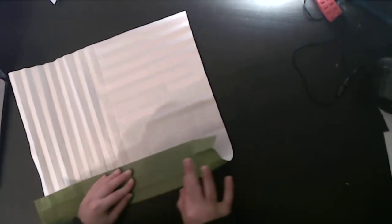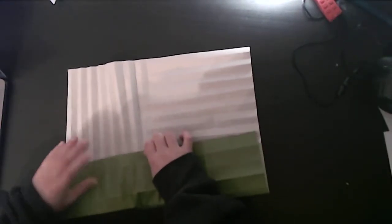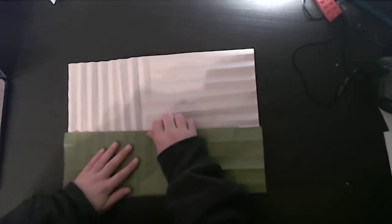So basically, I made an ancient dragon for myself, an ancient dragon for a friend, which I already brought over, and I'm working on another ancient dragon for a second friend, who actually does origami with me.